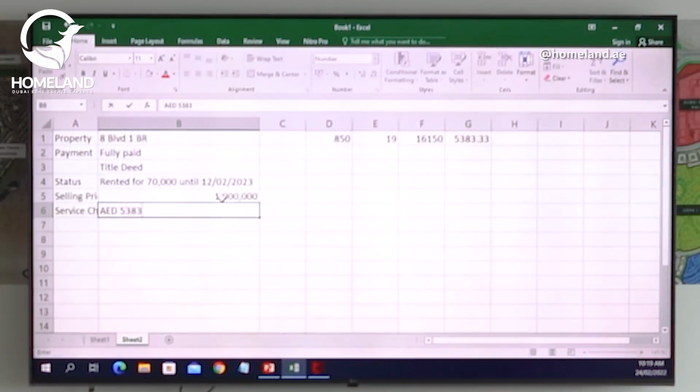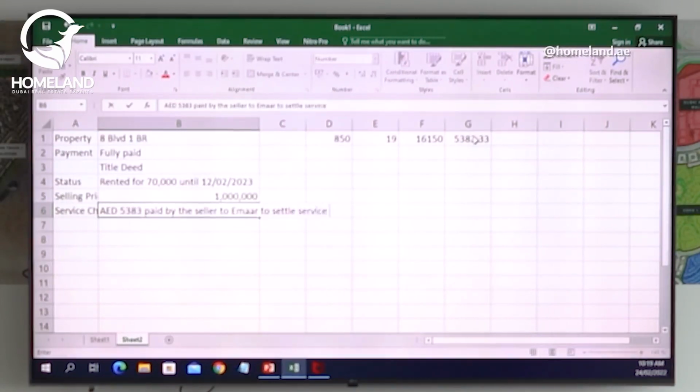5,383, for example, this is just an example, paid by the seller to Amar. It's not 580. To settle. 5,300. It's supposed to be divided by 4. No, but I did already. Divided by 4. If 1 year service charge is 16,000, quarter service. I divided by 3? Yes. Oh, sorry. Paid by the seller to Amar to settle.